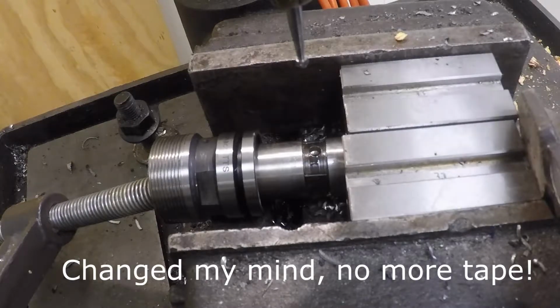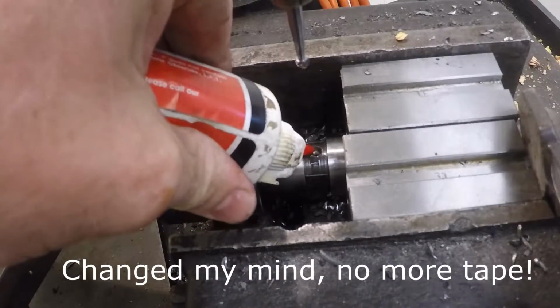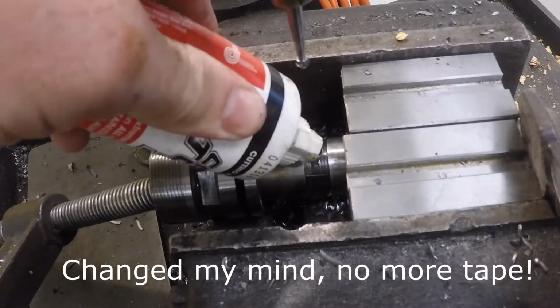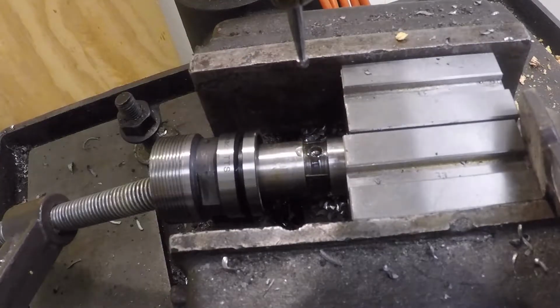Okay, we're going to try a new strategy. This is a 3/16 carbide ball burr. These generally work really good on these hard materials. It just takes a really long time to get through. You got to keep them cleaned out and oiled. Let's see how we do.